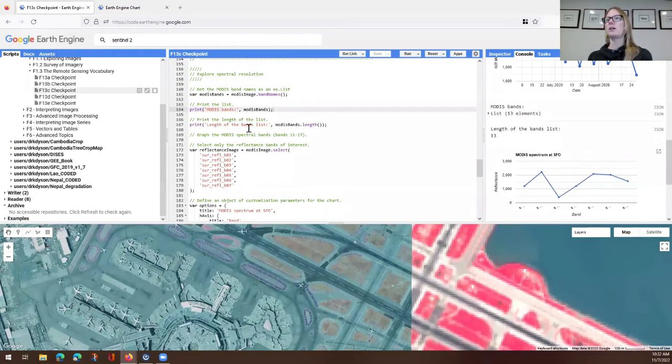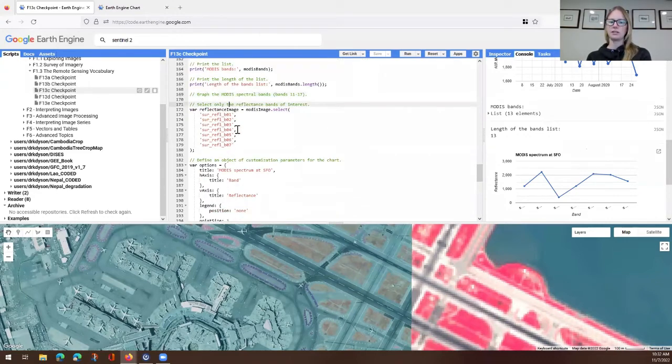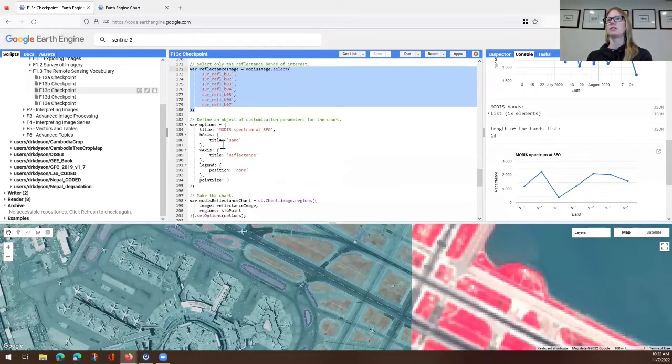Then we can say, okay, well, we really only want to look at the information about the different wavelengths. So let's select the reflectance bands only. So that's what we're doing here. We're saying only the surface reflectance bands.